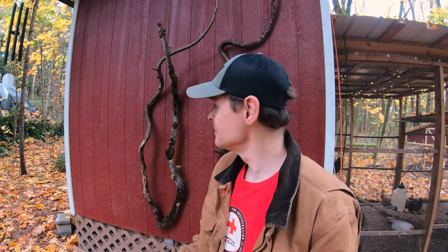Isn't it cool? And I still have room if more worthy branches come my way. We've got another sticky situation down in our ravine.